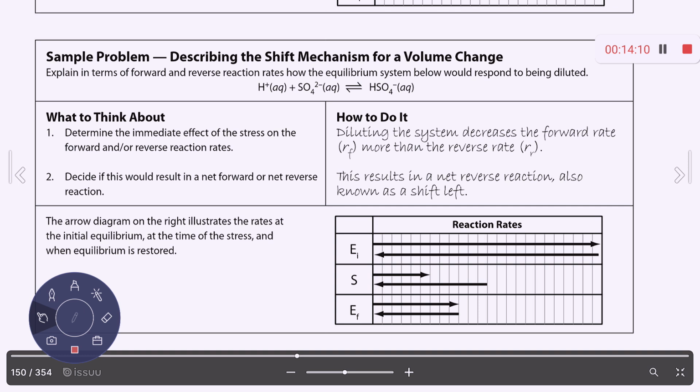Down here, they are diluting it, so they're adding water to make the volume bigger. Anytime you dilute something, the rates are going to drop. It's just a matter of which one drops more. Here I'm highlighting all of my states of matter. I have 2 on the reactant side, 1 on the product side. So what will happen here is since the forward rate has more coefficients, you will decrease the forward rate more than the reverse rate. And you can see that during the stress here, the forward rate dropped a lot more. And then when you restored equilibrium, those 2 rates both dropped. Now they're the same value.